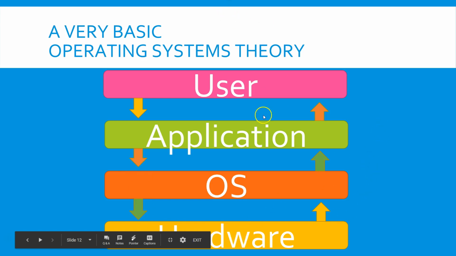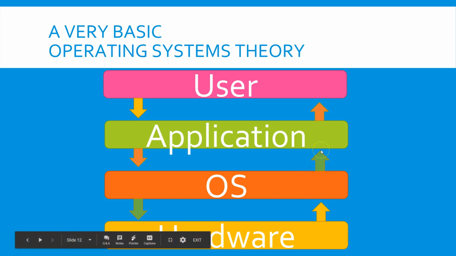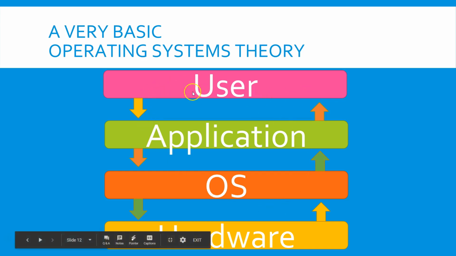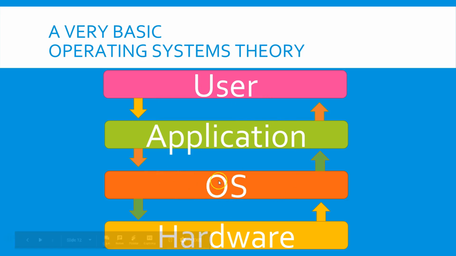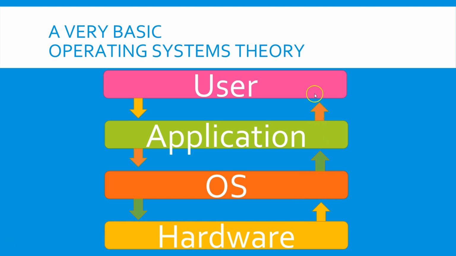And that hardware could be the webcam. I just moved my mouse up here because my webcam is above my screen, right? That webcam is what loads up the picture that it sends over the internet, which it sends through the operating system, through drivers and various other things. We'll talk about that with hardware infrastructure as well. And it goes up through the application, and the user gets to see the picture from afar, and you get to see your picture as well, right? So that's the circle of data here. The user interacts with the application, which interacts with the operating system, and the hardware interacts with the operating system, application, and back to the user.